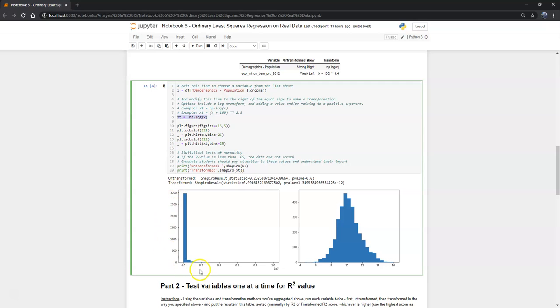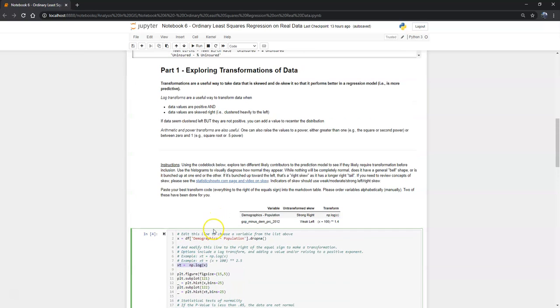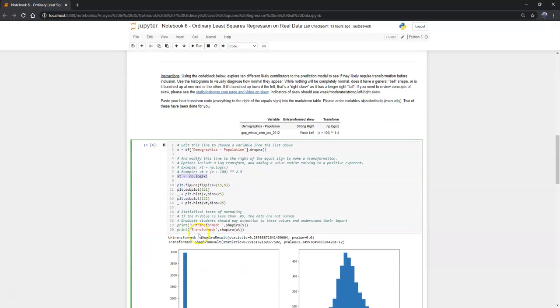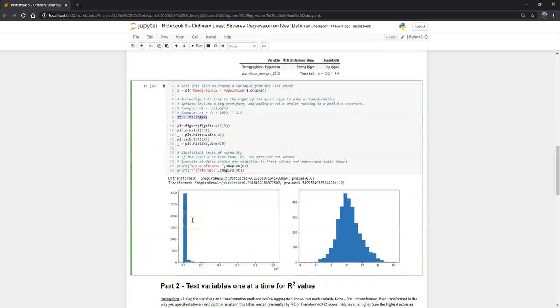So, does this data need to be transformed? It totally, definitely does. It's got a really strong, what's called a right skew. Whether it's left or right skew depends on how long this tail is. If you do not remember information about skew, what you want to do is maybe just refresh your memory. I put a link here, plenty of other stuff to look at online as well. This has a strong right skew.